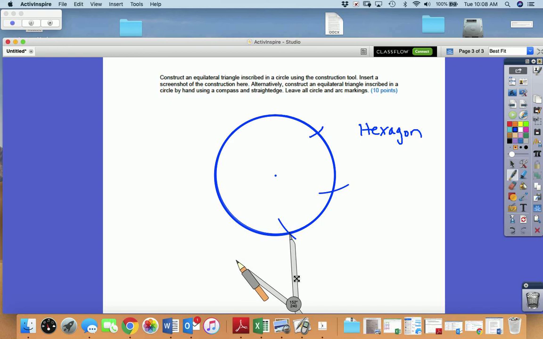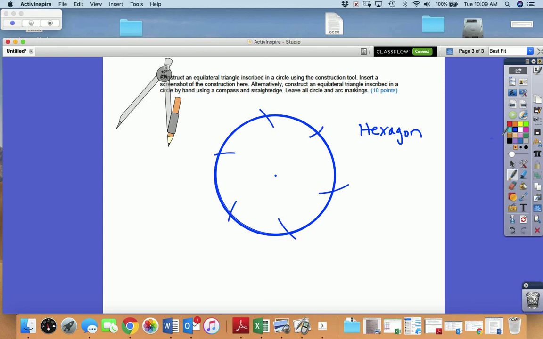make another mark. And we're just going to work our way around the circle until we've gone all the way around. And if you've done it correctly without opening up your compass, you're going to notice that eventually we hit right back where we started. And you did see me just move my compass a little bit on accident. And if you see, we have 1, 2, 3, 4, 5, 6. We have 6 crosses. To make the hexagon, we would use our straight edge and just connect each of those 6 points to make a hexagon.